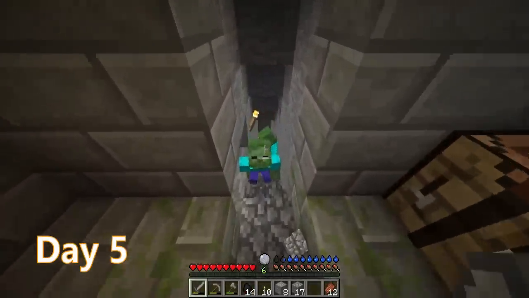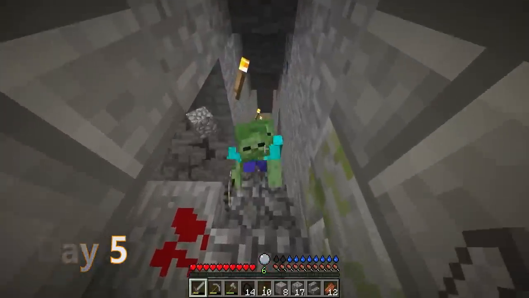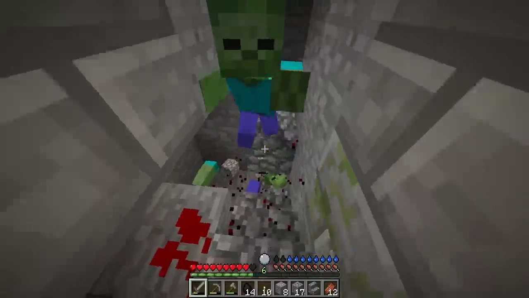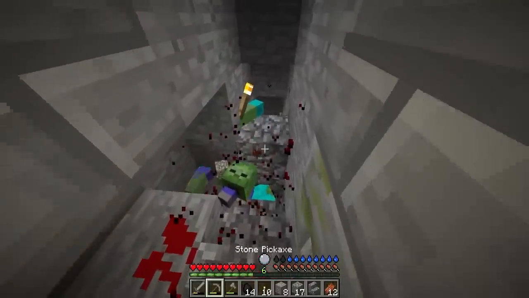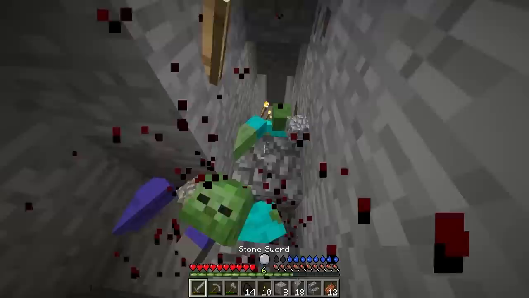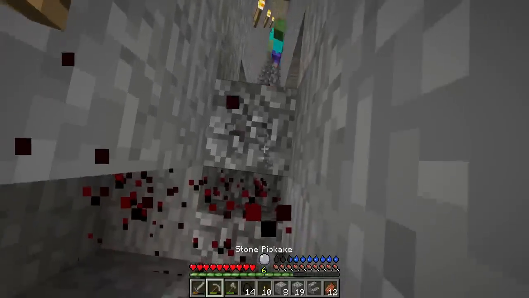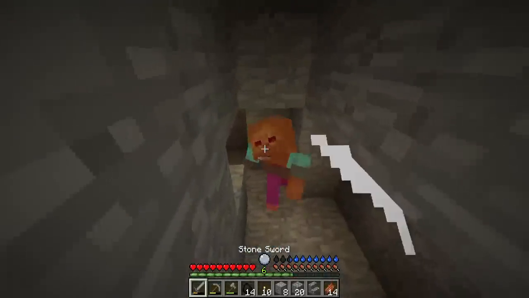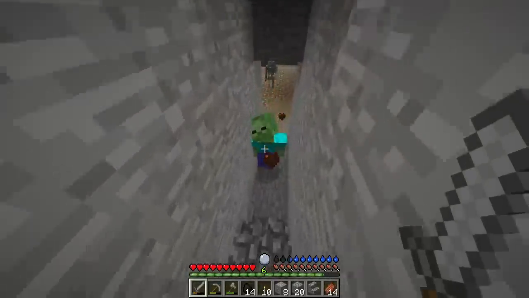There is literally so many of them coming after me. And I think it's from that tunnel I found the day before. There's 2 or 3 mining zombies. They can place blocks, break them, and work together as like a hive mind. Okay, I don't think they can come up here unless they, for some reason, get spider abilities. You, sneaking over there. Not a chance.